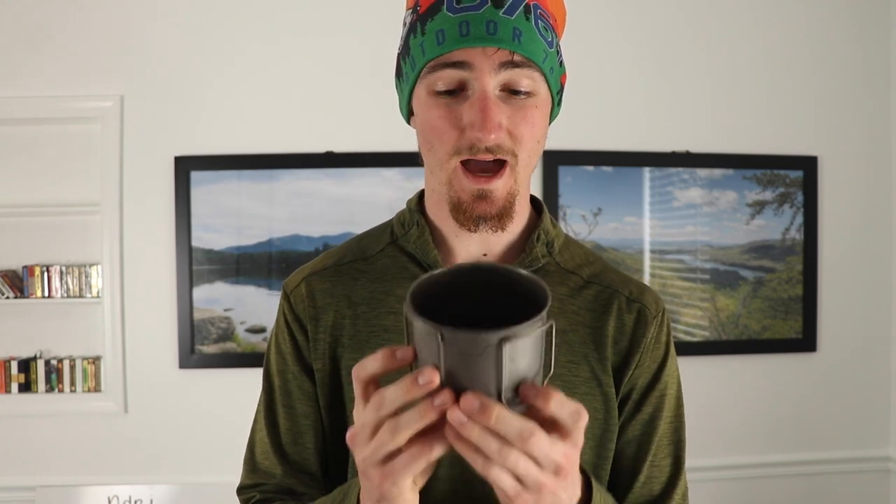The rag I use in my cook system is just a little thing I picked up from REI. It doesn't really hold odors, and I used this one along the entire Appalachian Trail — it lasted me the whole way. It's got a gritty side and a smooth side, so if I do need to clean up my cook pot it helps. I just get really sick and tired of cooking in the pot and then having to clean up all the black stuff and burnt food off the bottom. See if you can see on the inside here — it is still perfectly clean.